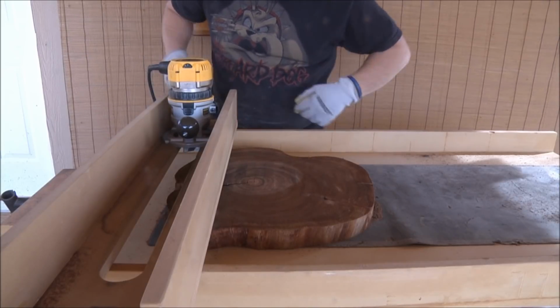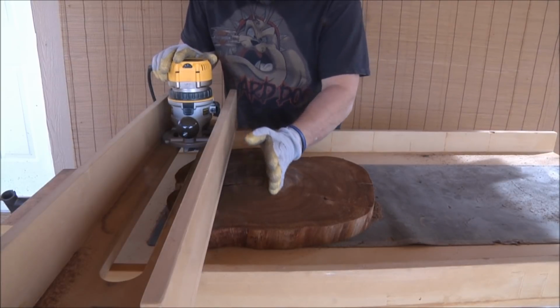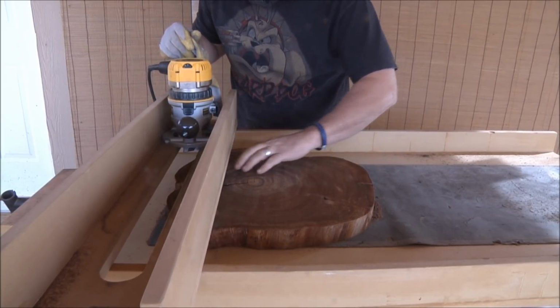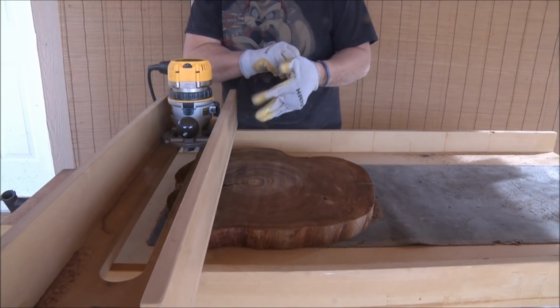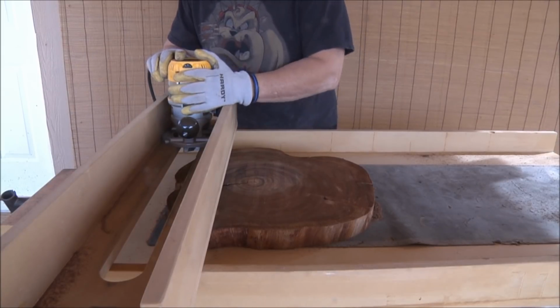I love that. And so what I want to try to do is only take about a 1-inch path at a time, because that leaves it with a lot less. Even though you can see those passes, there's not much of a groove there, so that'll sand out super easy, theoretically. Since I'm not doing the sanding, it's going to be really easy for me. Here we go.